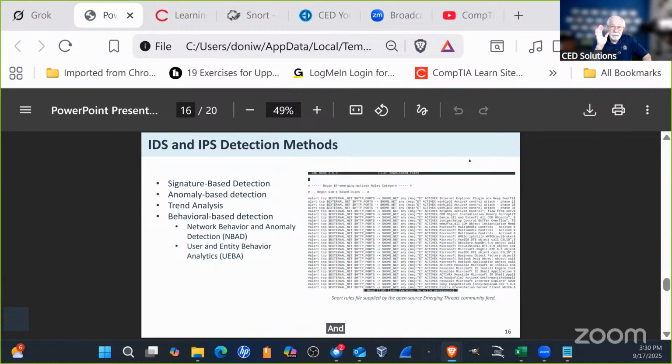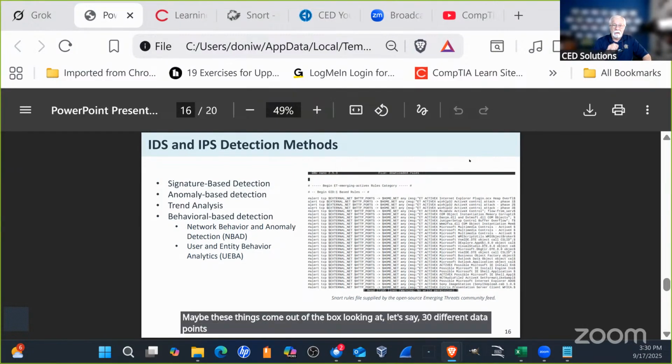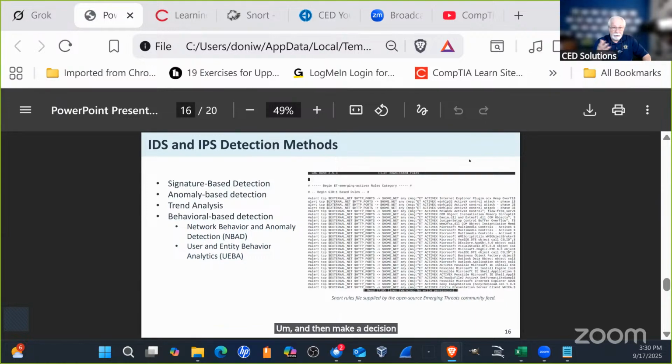And in not too much time frame, maybe these things come out of the box looking at, let's say, 30 different data points, and then make a decision upon 30 different filters or rules. Well, over a period of time, because of the machine learning interface, these things build decision blocks, we call them, and they chain those decision blocks together.